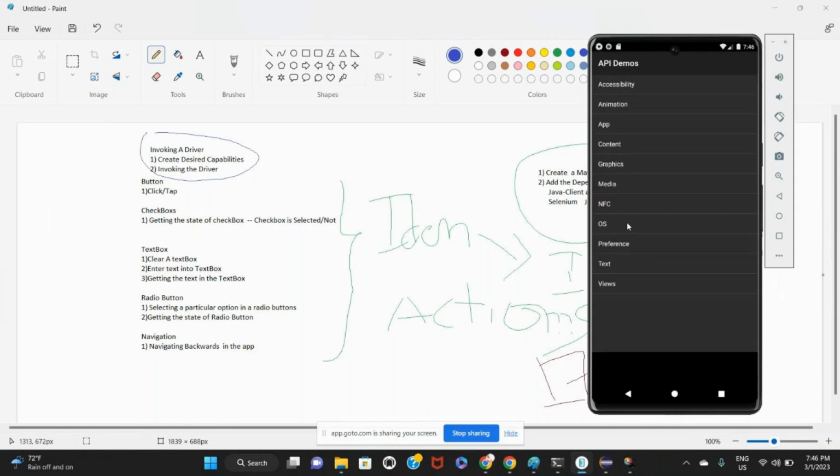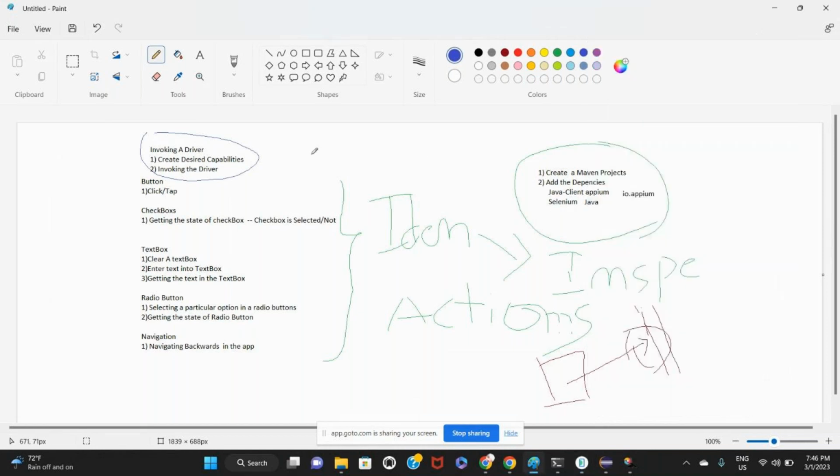Now we have seen connecting from Eclipse using desired capabilities and Android driver. Instead of Android driver you could use different options. For iOS we have a specific one, and the generalized one is Appium driver. We will also see them at a later point when we get a good understanding of automating a single app at least.